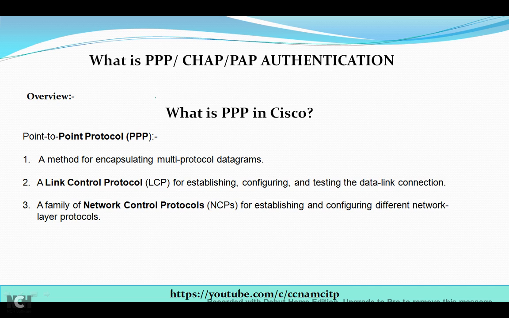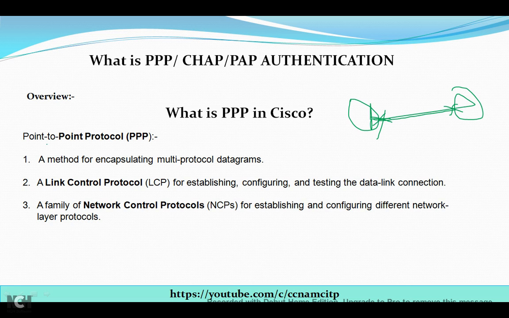So the full form of triple P is point-to-point protocol, basically. We can configure this if we need a scenario where we have to configure a point-to-point link, like between two routers. If we want to configure any authentication, we can configure it here. This is called point to point because it is a direct connected link.